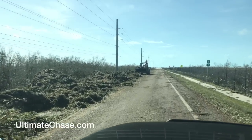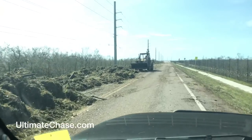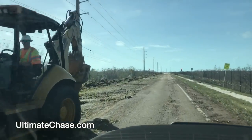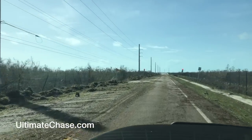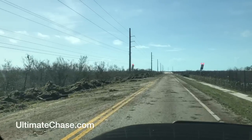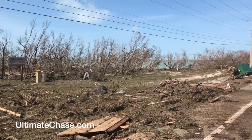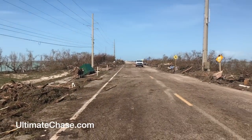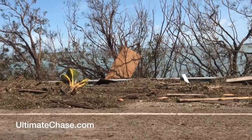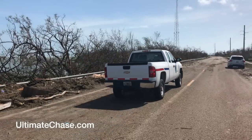So they're clearing the roadways here in the lower Florida Keys. The storm surge brought all this debris and seaweed and stuff up on the road, and so they're clearing it so people can get in and out of here. And apparently that guy was upset with me because I'm driving through, but I mean, what am I supposed to do, not drive through? This is Camp Sawyer in the lower Florida Keys, and they just started clearing the road, but it was full of debris here. You couldn't pass yesterday, so they finally cleared it. So we're trying to make our way out of the Keys.